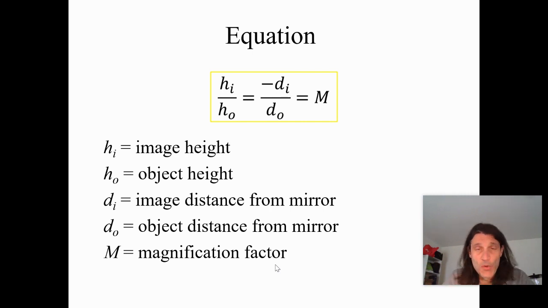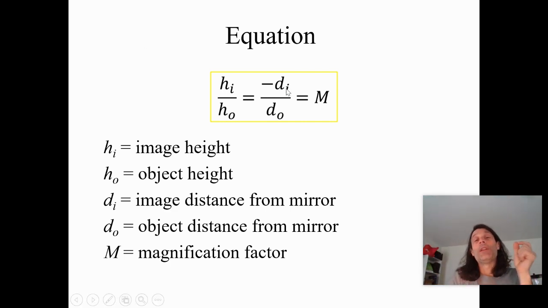It's not the most difficult math, but there is a little bit of math. There's H's, the heights of images and objects. So H will stand for height. That's pretty easy to remember. I is an image, O is an object. There are D's, distances. Those distances are how far the image is, how far the object is. Remember when we had a flat plane mirror, we did that activity. You said, well, gosh, wherever you put the object in front of the mirror, the image was an equal distance behind the mirror. Once you start curving those mirrors, that's no longer the case.